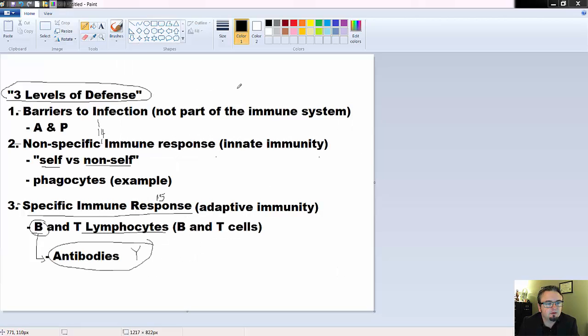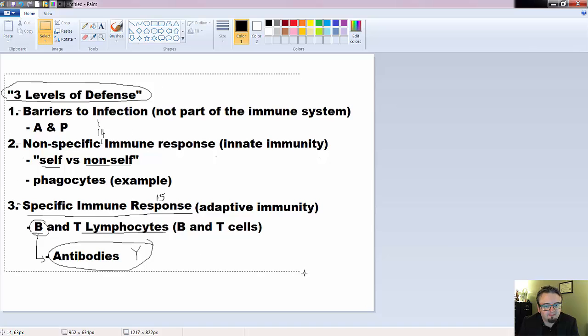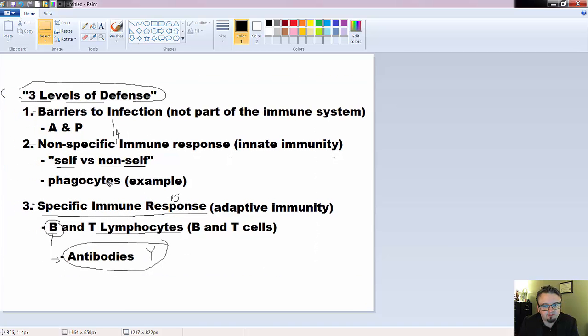Here's that diagram here. So we've got the second line and the third line. What macrophages are going to do is they're really going to trigger a connective kind of bridge, so to speak, between these two levels here. So these don't operate in a vacuum. They all tend to overlap at times, even though we're describing them as three different levels, or maybe think of them as layers. They're not totally separate from each other. So they definitely overlap and interact.